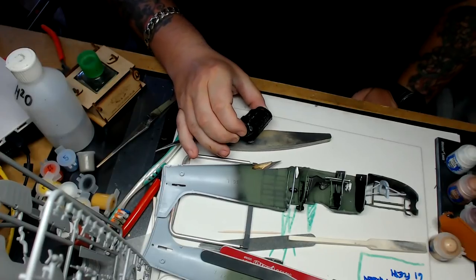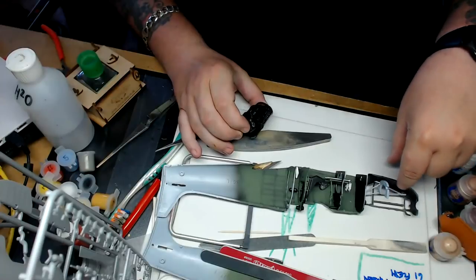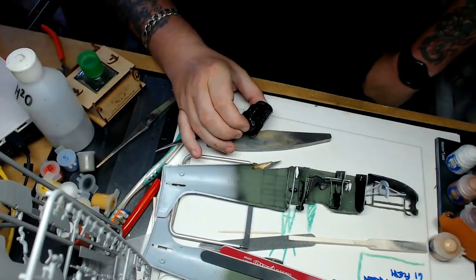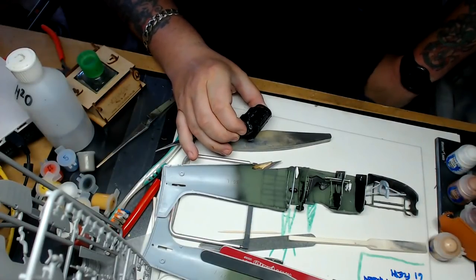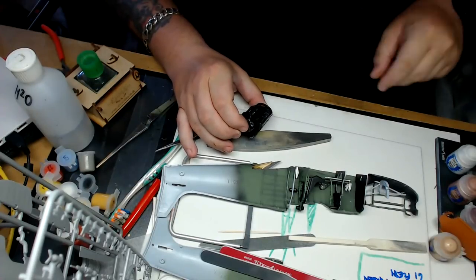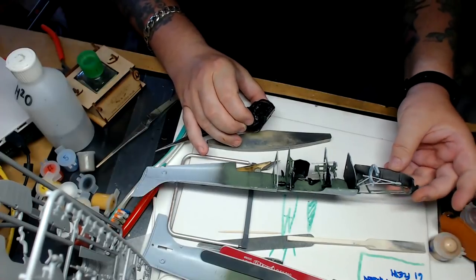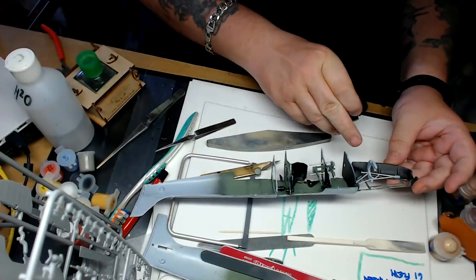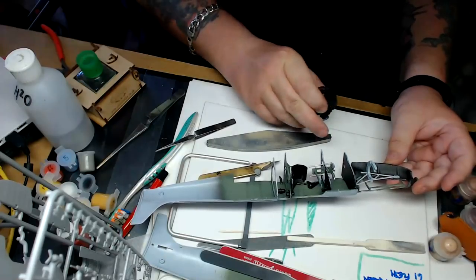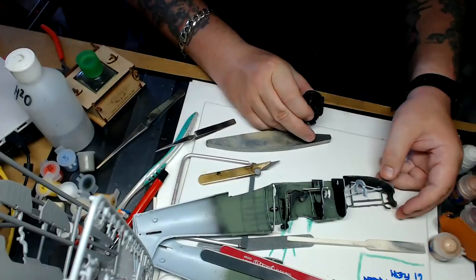Rob, can't you attach to the engine first? Oh, you mean this framework here? I suppose it's an option, but I think if I'd have done that, it would have been much, much more difficult to get it lined up all in here. Having said that, I don't exactly know that.